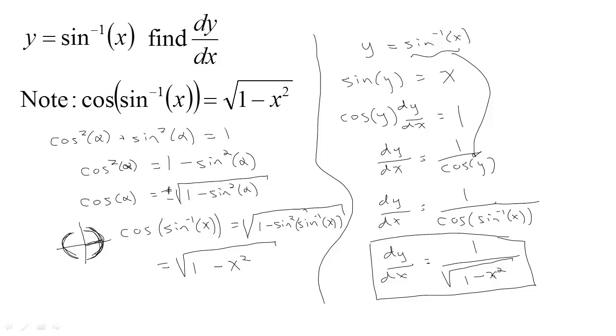Notice if you look at this function, it would only make sense if x squared was smaller than 1. In other words, if x was a number between -1 and 1, then this wouldn't be so big that it would overwhelm the 1 and give us a negative answer, which is perfect because the sine always gives a value between -1 and 1, and so it stands to reason that the arcsine could only handle values between -1 and 1, and its derivative has a similar issue.